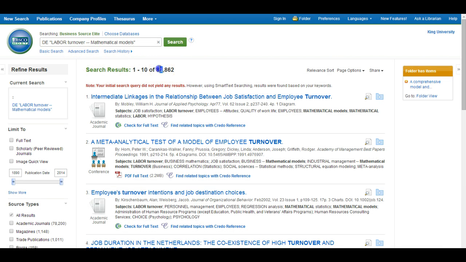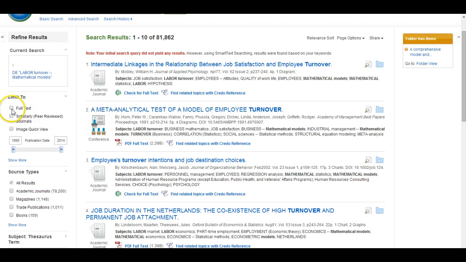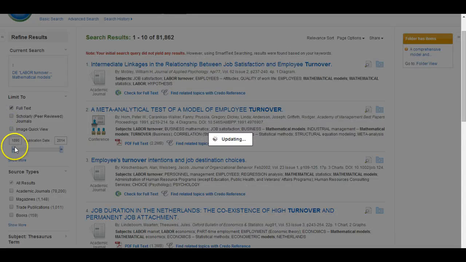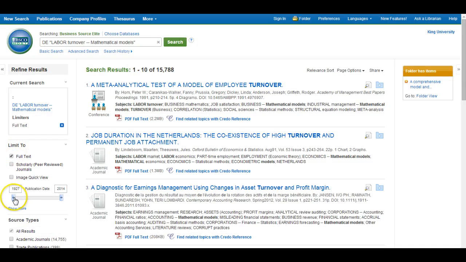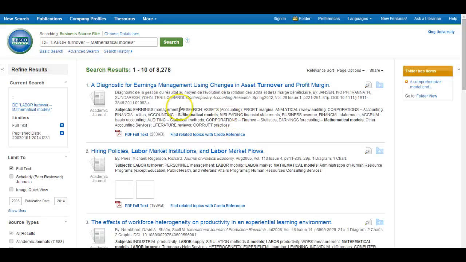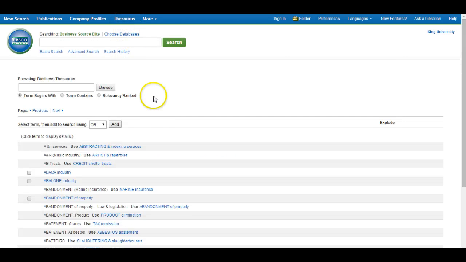Alright, and I still get 81,000 results, but using some of the same things that we did before, like limiting it to full text and also changing the publication date to maybe more recent articles, that's one way to be able to narrow down your results. Okay, so again, that's under thesaurus, and that's where you can find related terms and you can find subtopics within your field.